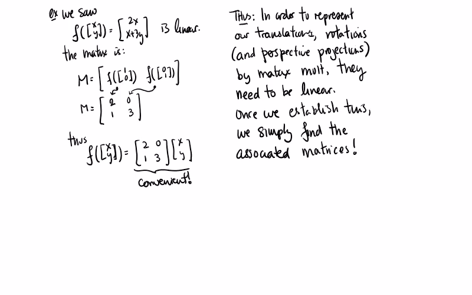So I'm going to stop there for this video, keep it nice and brief, except to say that that will be our job. What we'll do next is look at translations and say, hey, are they linear? If they are, let's write down a matrix. Look at a rotation: is it linear? If it is, we write down a matrix. Perspective projection: is it linear? If so, write down a matrix. Now, it's not so simple. We're going to run into some problems, but we can patch those up as we go along, and we can see that everything will work out nice.